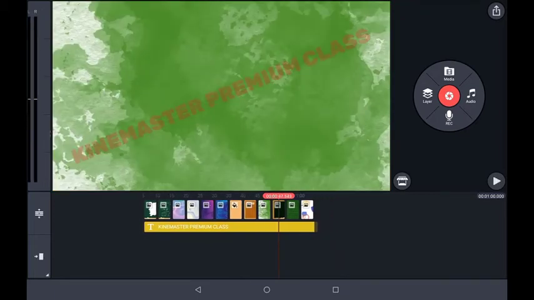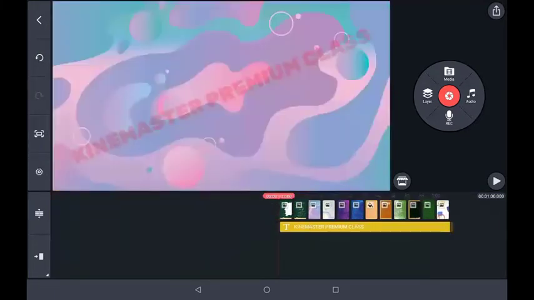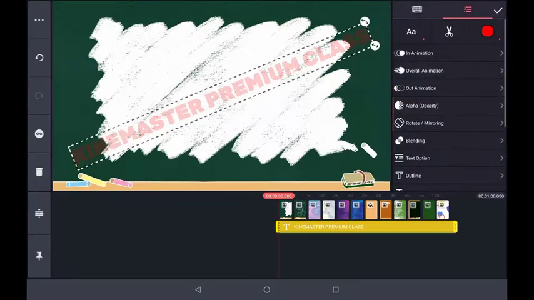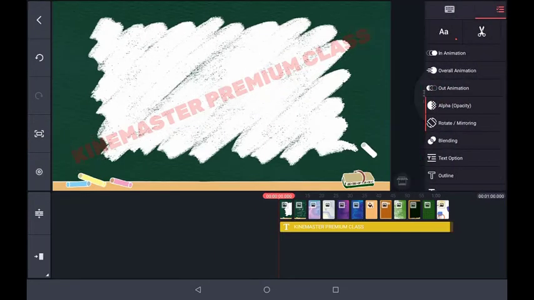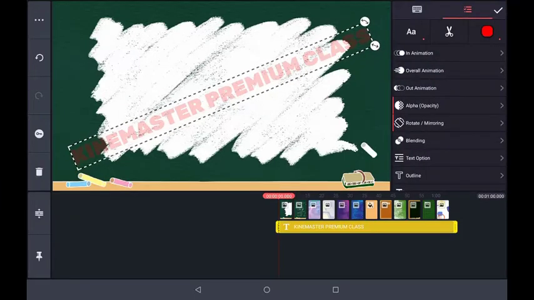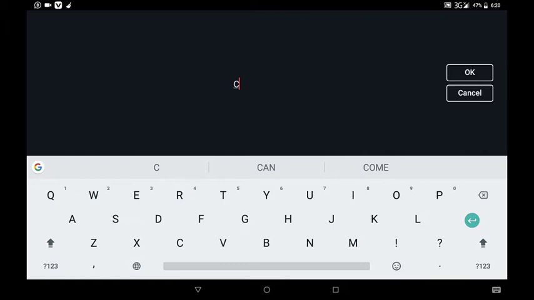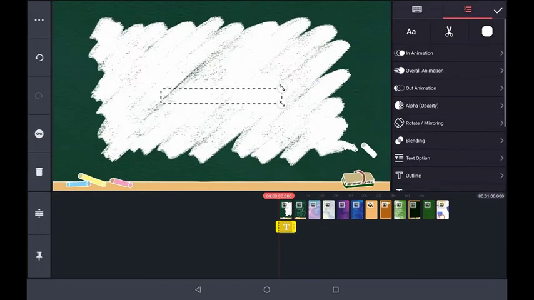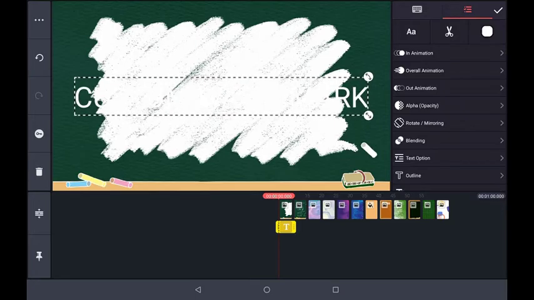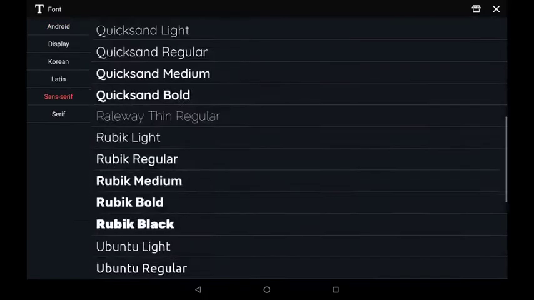So the watermark is going to run through the whole of the timeline, and you can decide you're not going for this style of watermark. You can decide, let us delete this and add another text layer. We want to try another style, custom watermark. You want to drag it up, change the font, using the same font.